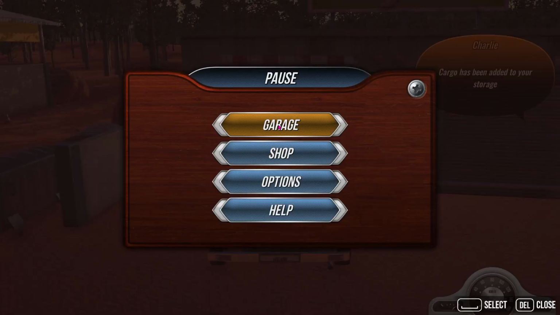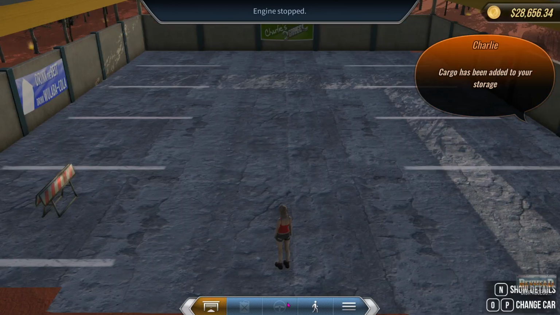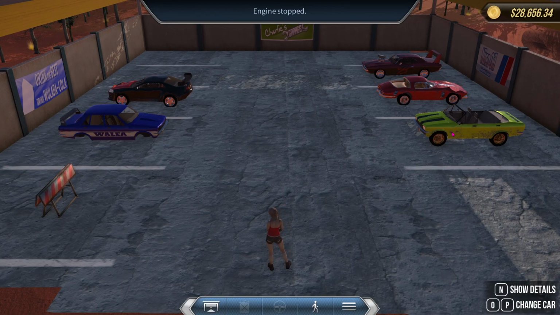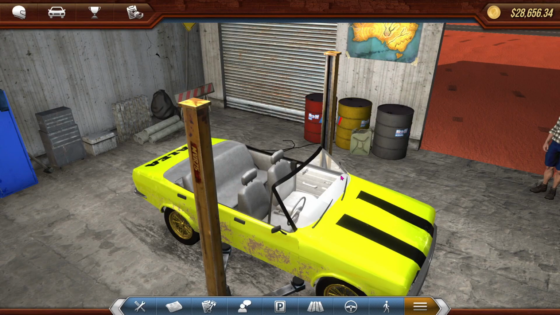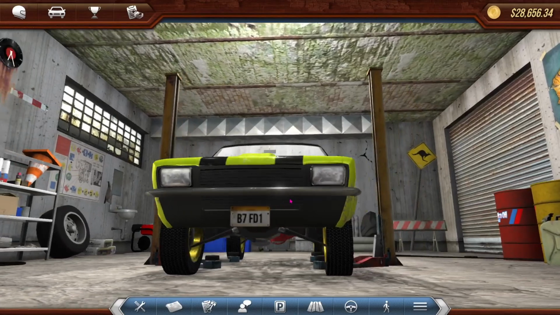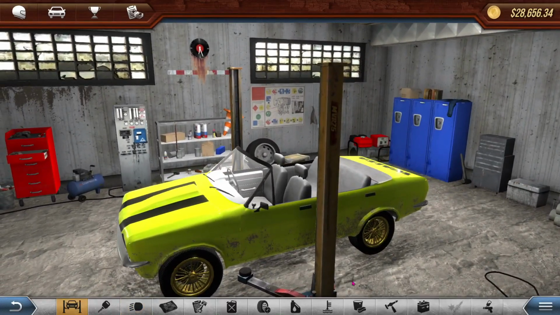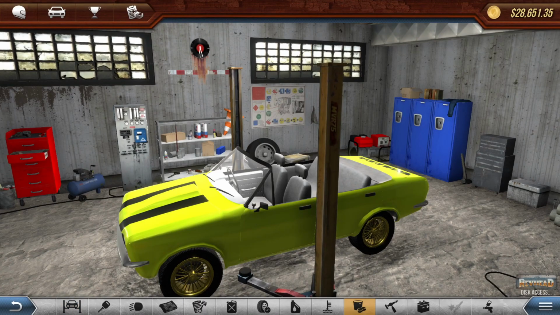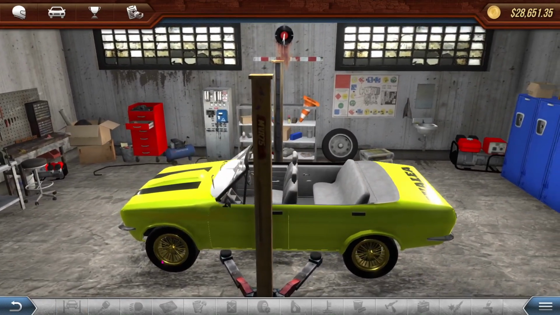You can go into there. And then click to garage. And let's go to the car park. And this is my racing car. I have actually painted the rims and everything else. Cleaned it up and all that jazz. Gave it a better paint job as well. You can see. So let's lift it up.